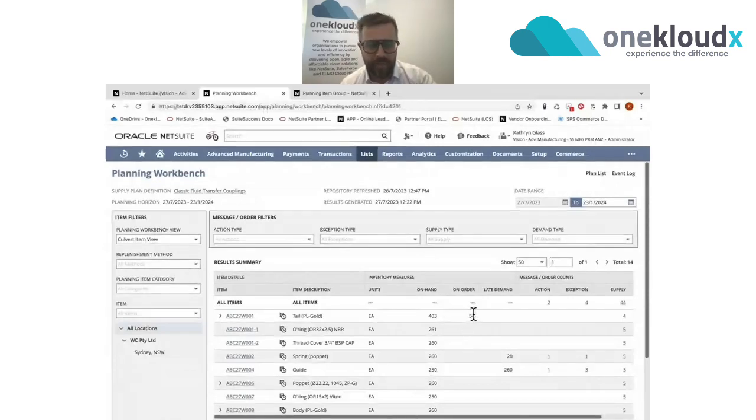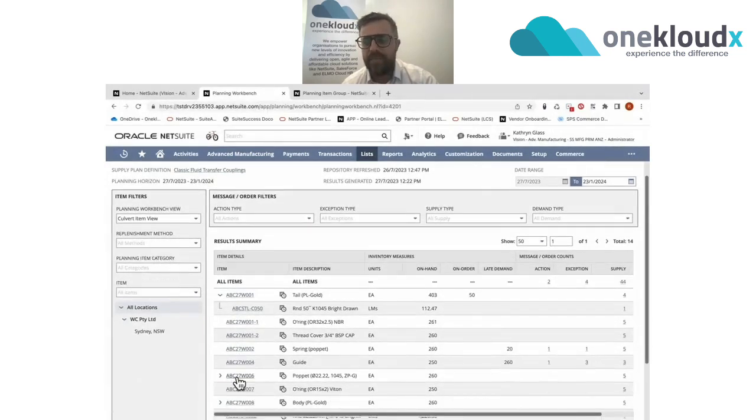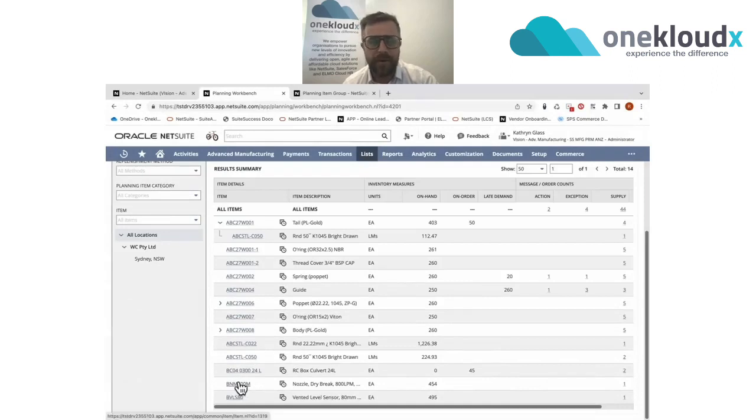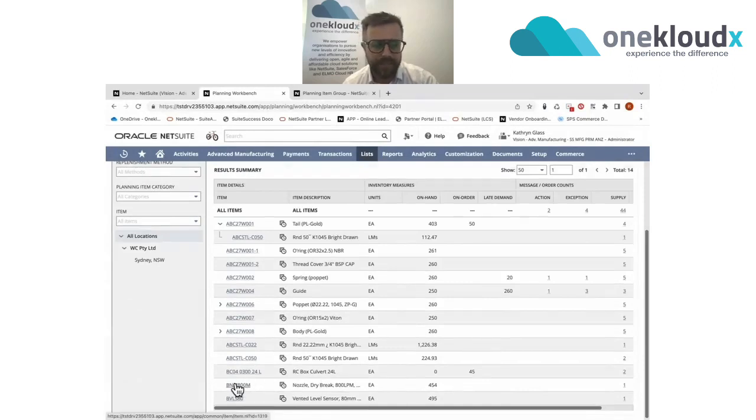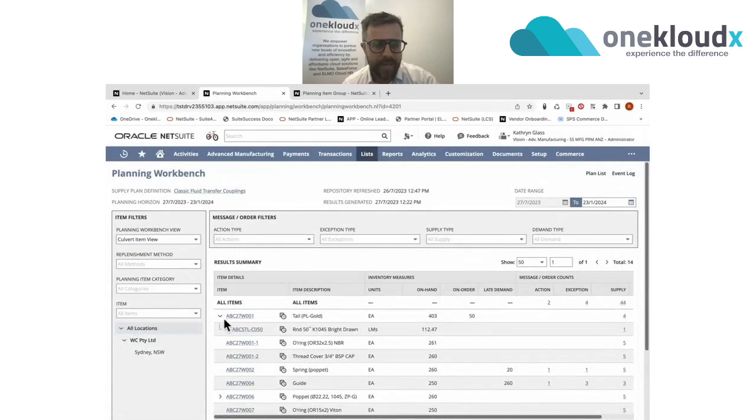If it's a production order, an assembly order, the reason why you know it's an assembly order is because it's got a little arrow there. And if I drill down, it will have all the individual bills of materials sitting underneath it. Compared to these ones here, which are actually inventory items because they don't have the arrow next to them. All right, so you can see that one there is connected to that, and then that one is another assembly item that will then have its own set of sub-assemblies sitting underneath it as well.